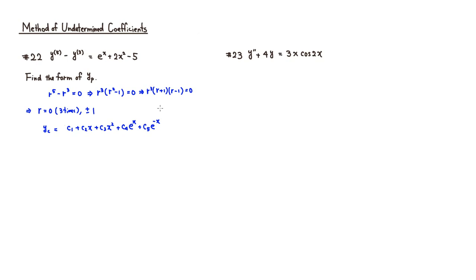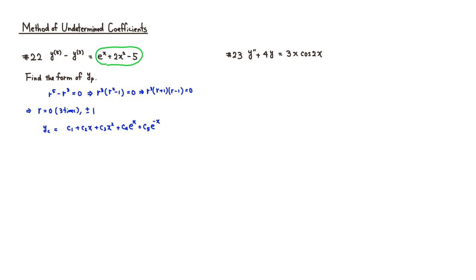So in order to find the form of the particular solution, we have to make sure that the particular solution does not have a common element with the complementary solution. By looking at the right hand side, we think of all possible derivatives. The derivative of e to the x is always e to the x, so e to the x should be there. And also the derivative of 2x squared minus 5 is going to give you an x squared term, an x term, and a constant term.